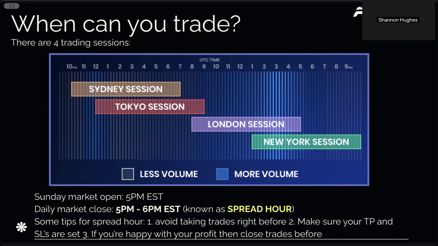And XAU USD, I'm glad someone mentioned that. You can trade gold in any session, to be fair. Especially the way gold has been moving the last few months, you can catch trades on it pretty much every session. And then you've got New York session, which is of course the US dollar and the Canadian dollar, although I don't really trade the Canadian dollar a lot, but those would be your two main.